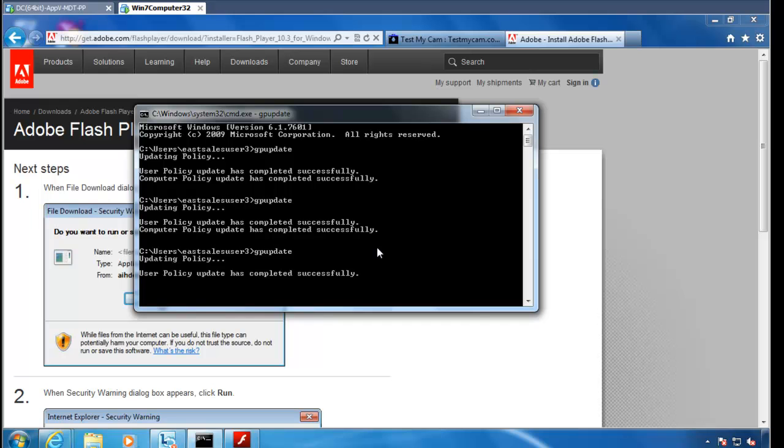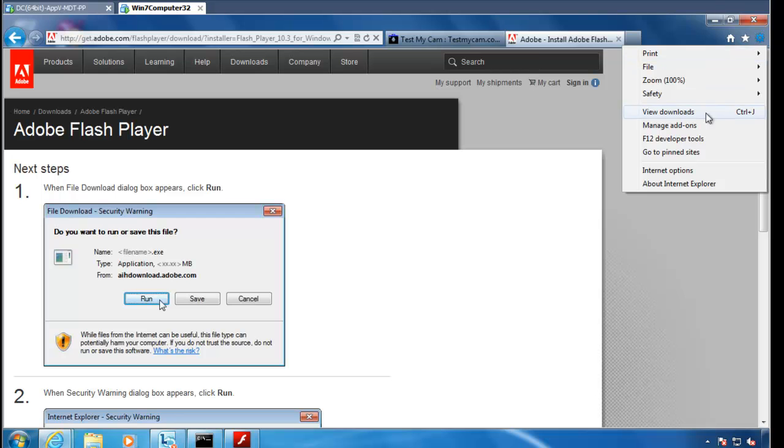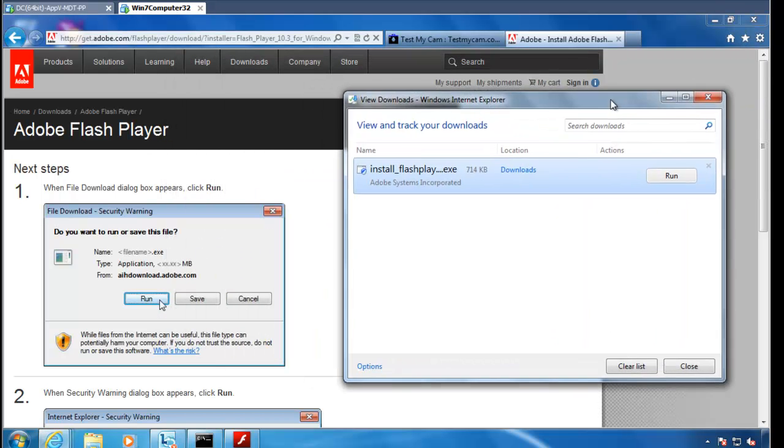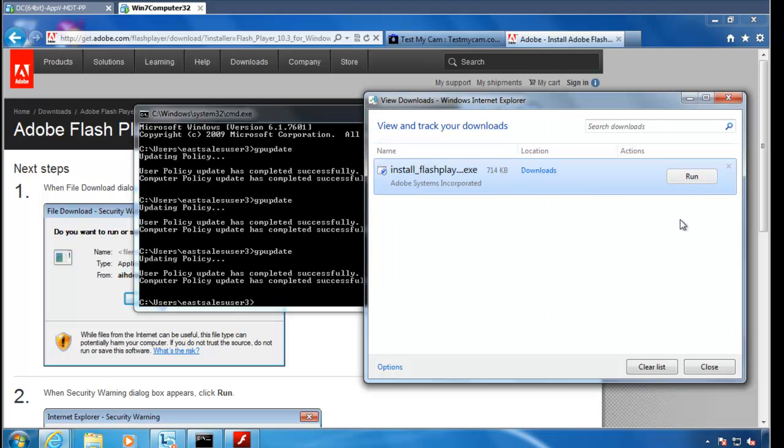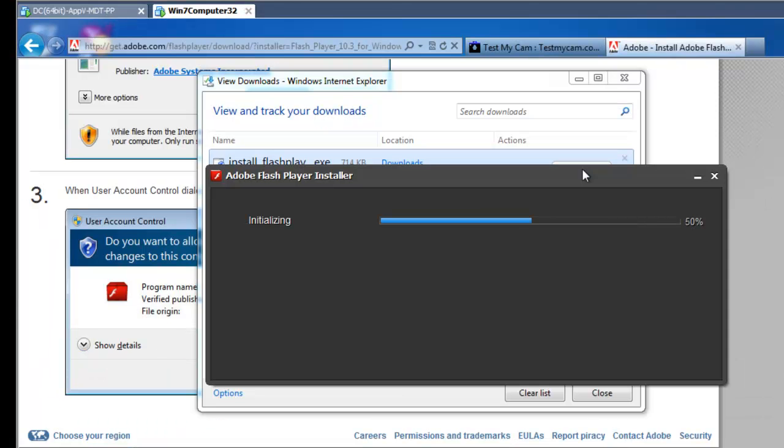It's going to go ahead and download it. As soon as it's done, we can try to rerun it. In fact, while that's working, I can go and view downloads. There it is, my install flashplayer.exe. So now that group policy is done, before, when I clicked run, I got a UAC prompt in my face. Now when I click run, what do we get? No UAC prompt. So the whole point is this better together story. PolicyPak delivers and locks down the settings you need, and ScriptLogic Privilege Authority removes the UAC prompt, elevating the rights for the user to do what you need them to do.